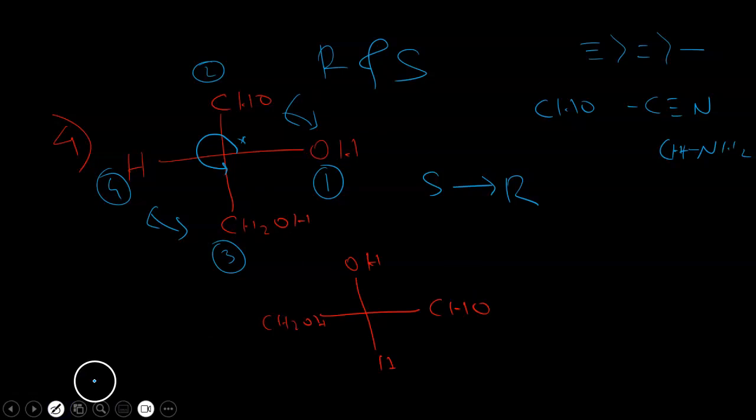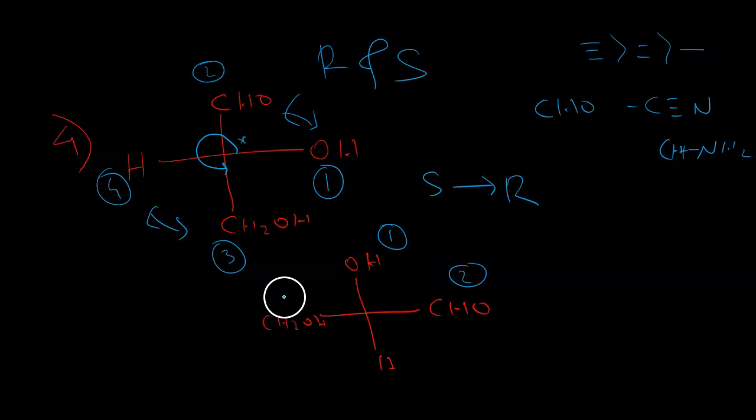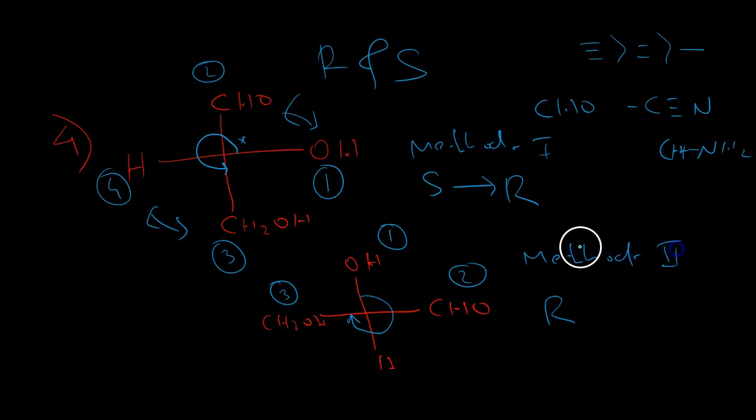Now we will again assign the priorities to it. 1. So as we have discussed, 2, why aldehyde is 2, and then alcohol 3. So rotate it, you can see it becomes R. So the answer from method 1 and method 2 is the same. I am again repeating it, write only one method, don't write both the methods though you know it.